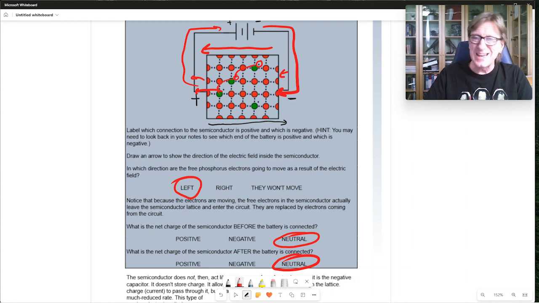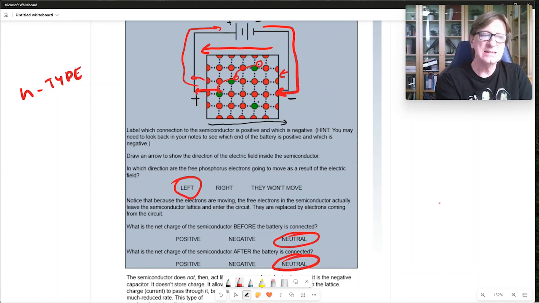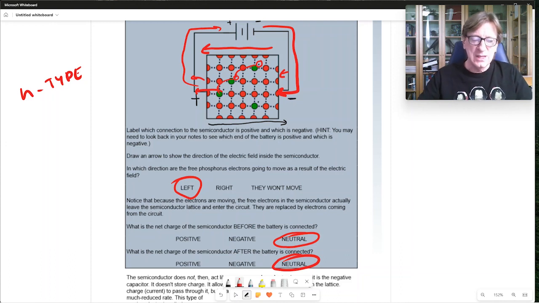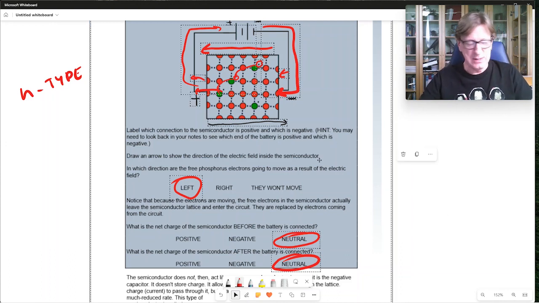All right, so we call this an N-type semiconductor. I'll write that. It's written in your book, but we'll write that here. So this is an N-type semiconductor because the negative charges are what's moving through the system. That should make sense. Physicists don't get out much, not terribly creative name. All right. So let's look at the next possibility.